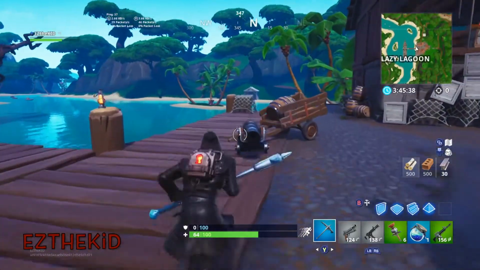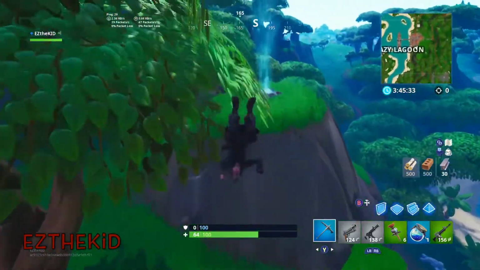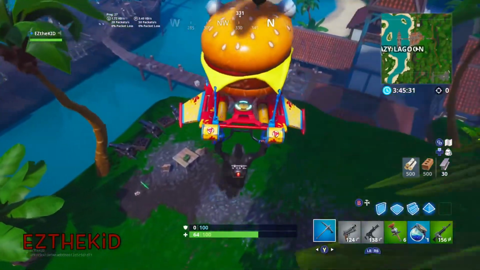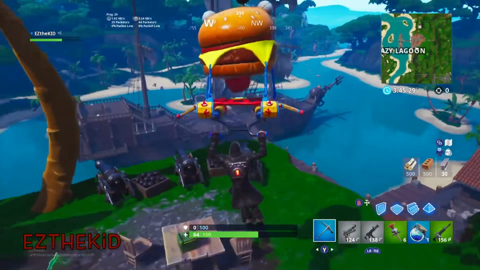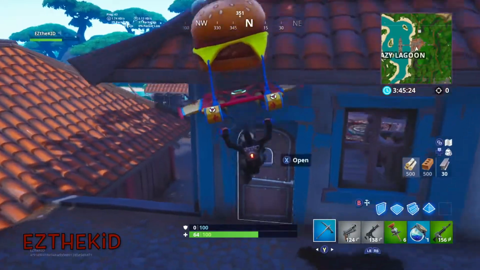Can I actually get launched? No way, I'm in the cannon, dude! This is going to be a cool thing to do when teams are here. And then you have, like, this is shooting at the pirate ship if there are any players in the pirate ship. Cool.